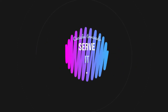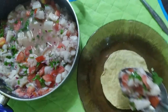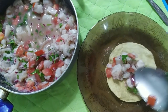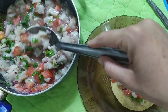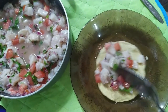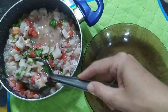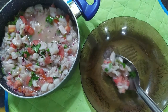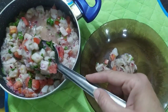Now, serve it. To serve as usual with seafood, you can use a tostada, crackers, or serve it alone on the plate and decorate it with avocado. Drain the lemon juice if you will put it as topping on the tostada or cracker, to prevent the lemon juice from soaking and softening it. If you serve it on the plate, it's up to you to drain the juice or serve it as is.